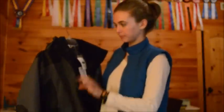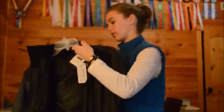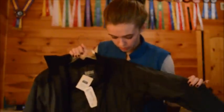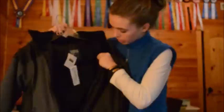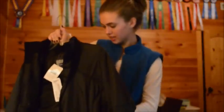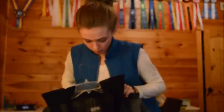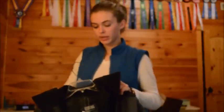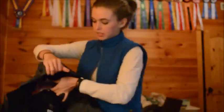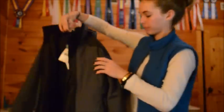It's a rain jacket, but not only that, the rain jacket part comes off, and you can unbutton it and everything, and you can just wear this insulated part, and it's super warm and toasty, but it's also not hefty and restricting. And it says it's a 3-in-1, but I have yet to figure out what the third part is, which if it does rain on Saturday, I will wear this, and I will hopefully figure out what that third part is, because it's so cool as a 2-in-1 anyway. That's what the back looks like. It's not in focus, but oh well.